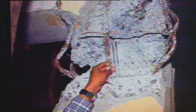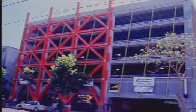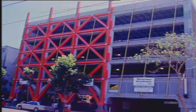Even the reinforced concrete frame structures also suffered severe damage. All this shows that the reinforced concrete structures also can collapse in an earthquake. To prevent such damage, it is possible to strengthen the existing buildings. In California state of the United States of America, much work has been done on this.